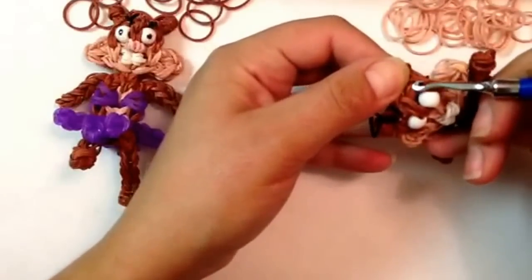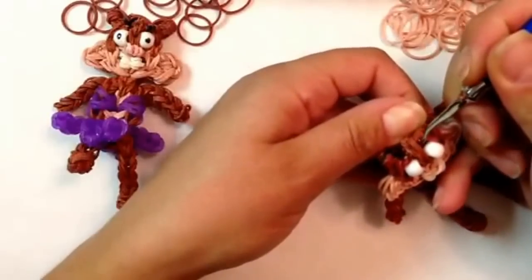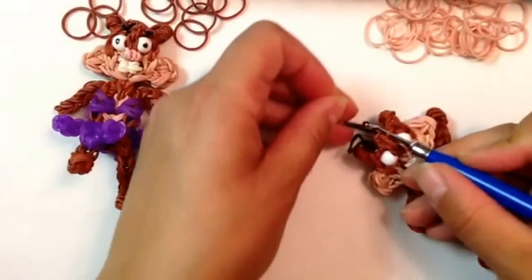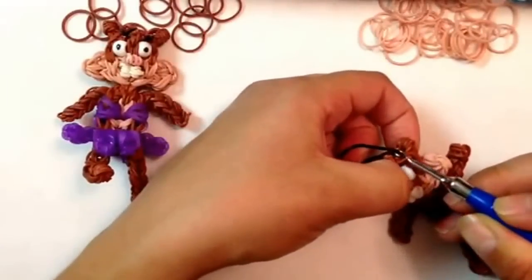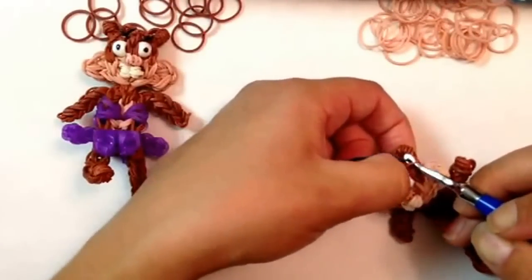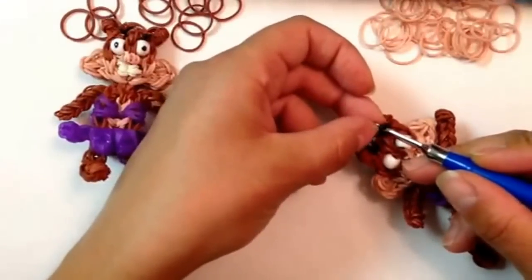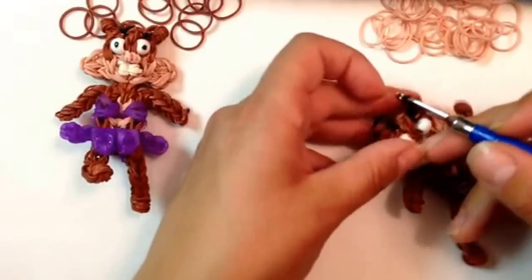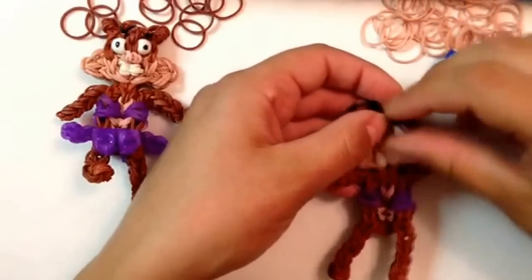So again, you'll have 3 bands going sideways. Reach in and grab the bottom band. Put your hook through and grab that single. I'm just going to support it with my finger and bring it both ends on my hook and do a slip knot. Again, supporting the knot with my finger and give it a tug.